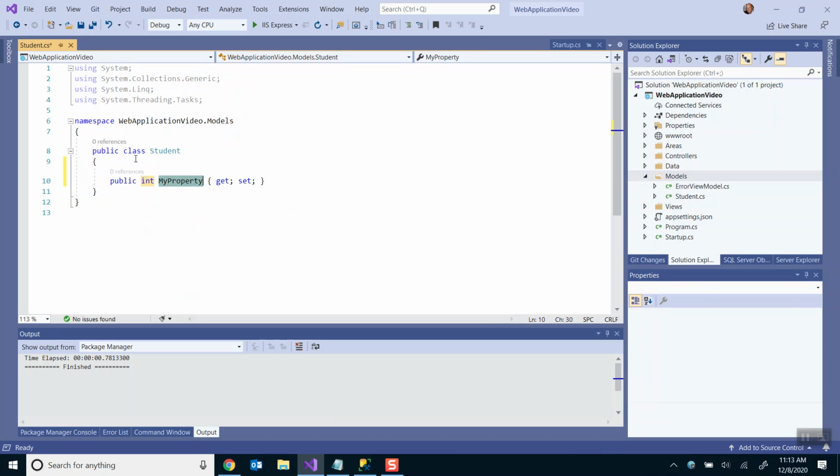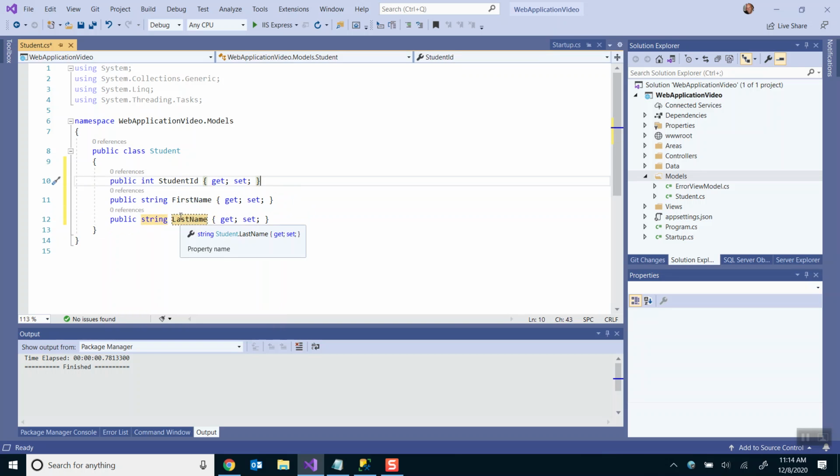It's going to be an integer is our student ID for this one. We're going to make that an auto increment, a primary key, and that will be done by using some attributes. All right. So when we set up our attributes in a moment, you'll see what I'm talking about when I say attributes. So next one, we have a first name. Okay. And then finally, we have a property called last name. Okay. So we have three properties so far: a student ID, first name, and last name.